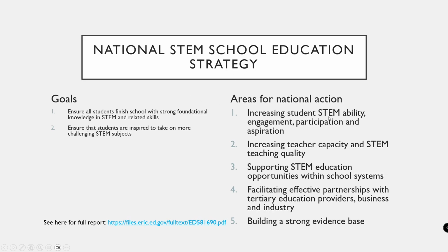So what we want to do is increase student STEM ability, engagement, participation, aspiration. So for you as primary educators, part of that goal is really to make sure that you are keeping the science trajectory for students going. That they go into your class, experience science, technology, mathematics, and think, yeah, I enjoyed this. I enjoyed my time with Miss, Mrs. or Ms. So-and-so, and I want to study this some more. Because once they fall out of that and they go, I hate this subject, it's very, very hard to get them back. We also want to improve teacher capacity and STEM teaching quality.